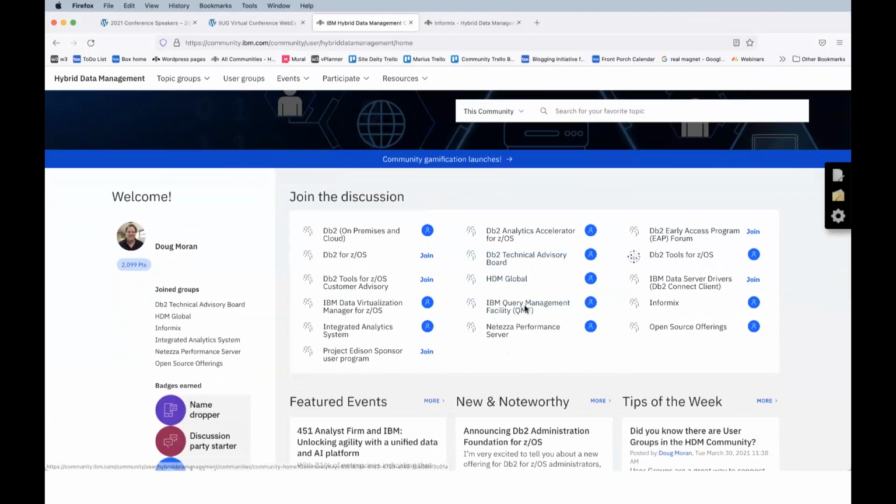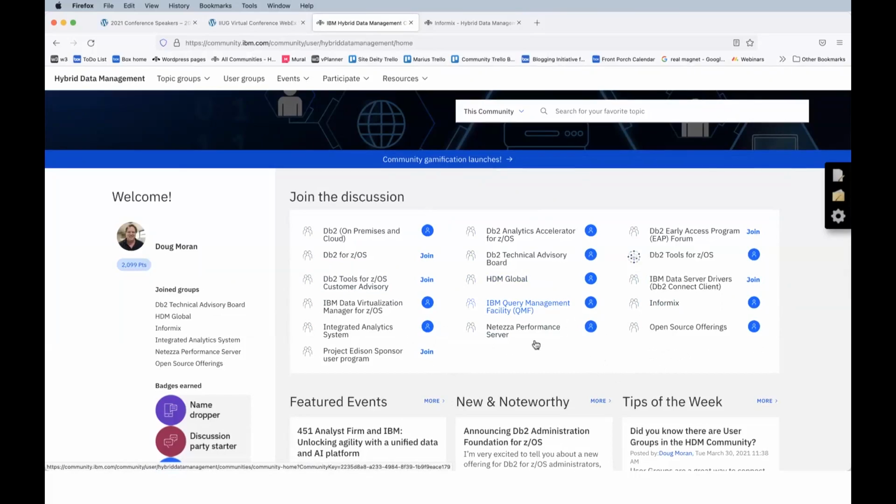The data management community just happens to have a whole bunch, just because we have a lot of different data management products. You can see Informix over here, but we also have a lot of DB2 products and Netezza and other things, and that's why the list is so long. You should have seen it before I fixed it.